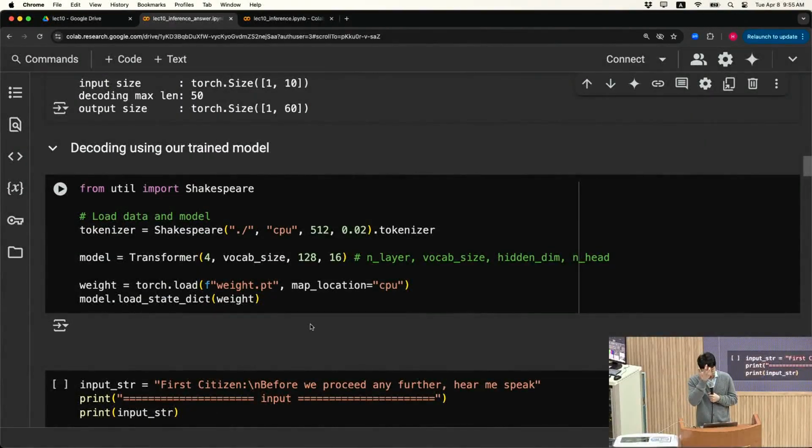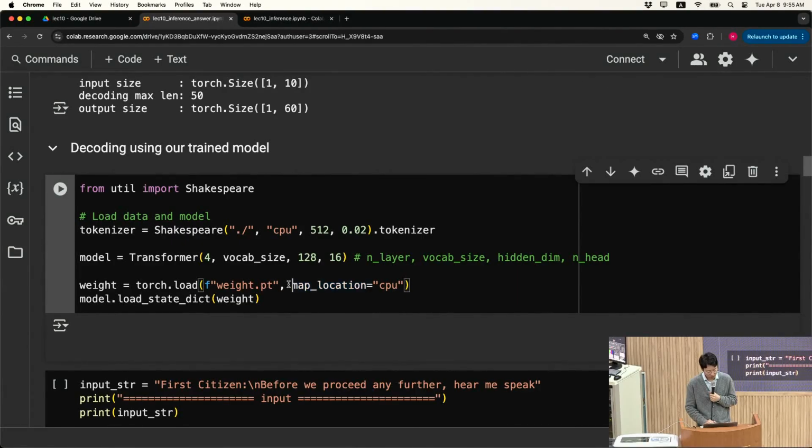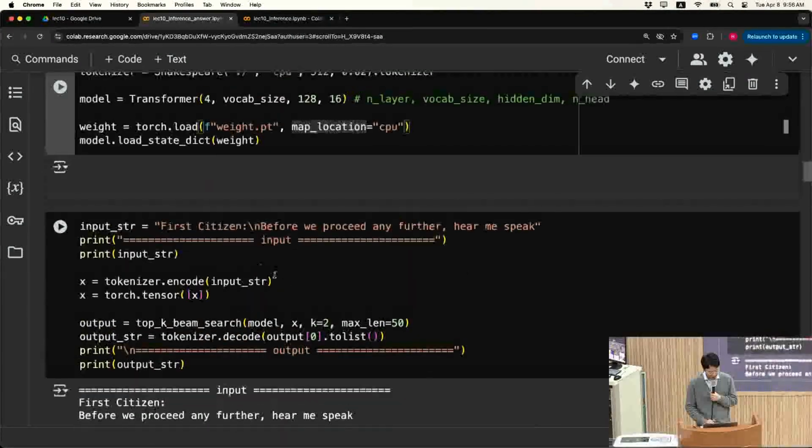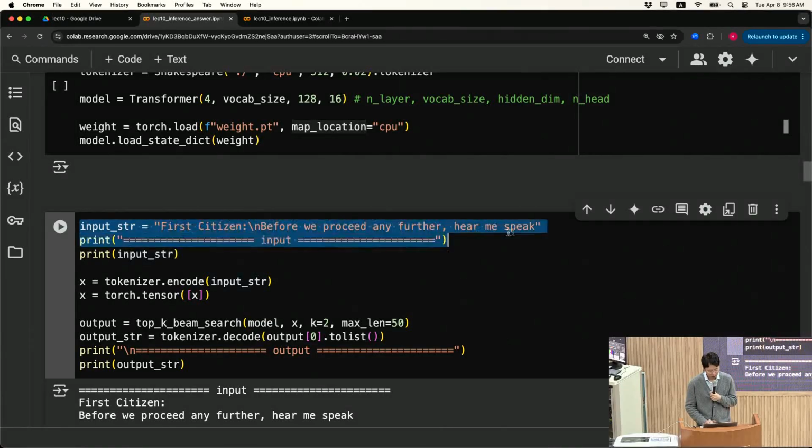Okay, so let's do decoding with our Shakespeare dataset, which is very small. We're going to load in some pre-trained weights, and provide this as the input query: "First dataset. Before we proceed any further, hear me speak."